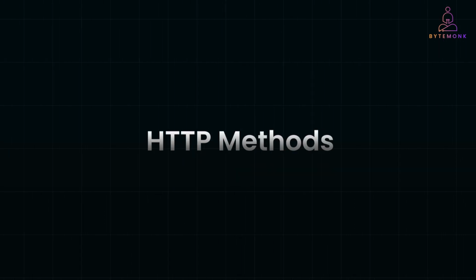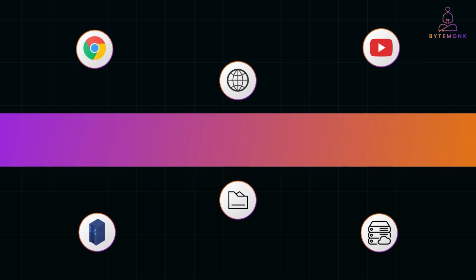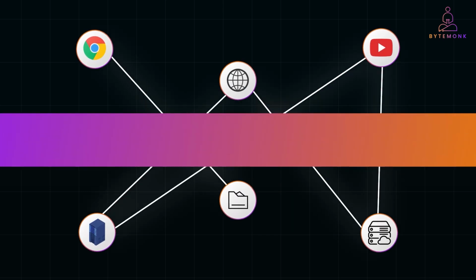REST stands for Representational State Transfer. It's a set of simple rules for how data is exchanged over the web. REST APIs use HTTP methods like GET, POST, and DELETE to interact with resources, which could be anything: data, media, or even algorithms. Think of it as a bridge that allows different software systems to talk to each other effortlessly.